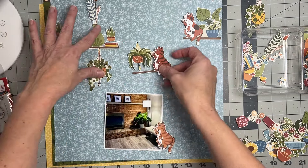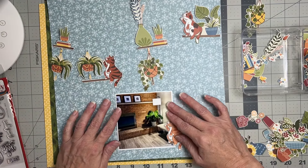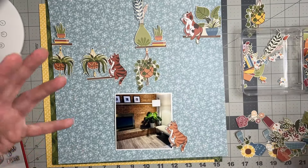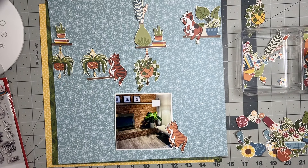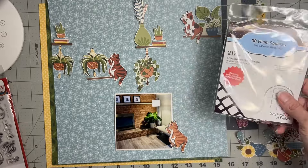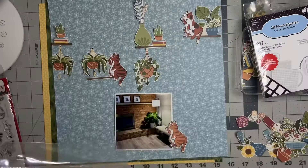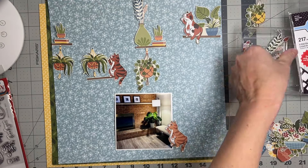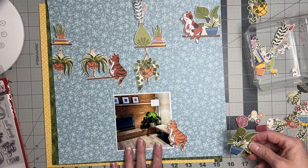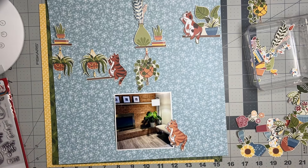This sweet little kitty is going to be here, and we've got this other sweet kitty here — a tiny bit of a visual triangle with the meows. All of these pieces will be popped up and I'm going to use a mix of my 3D foam squares and my Crafty Foam Tape, depending on the size of my bits and pieces. I'm thinking we'll create a nice low ledge that mimics the fireplace pieces.